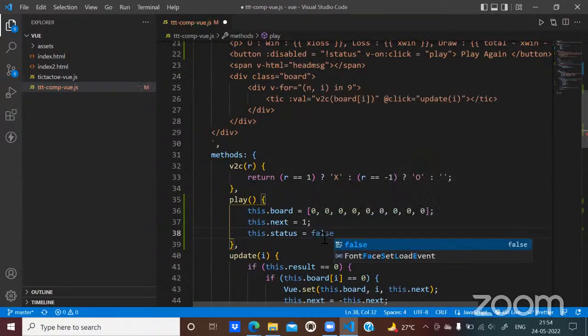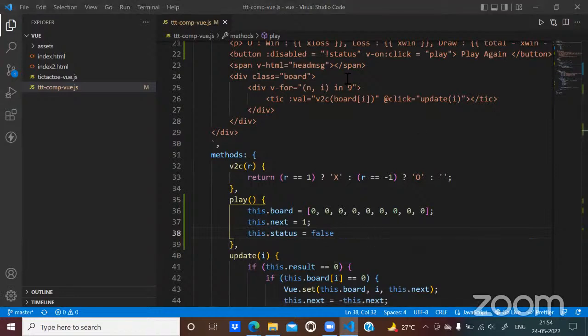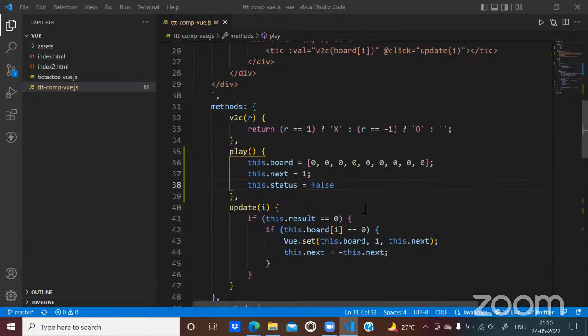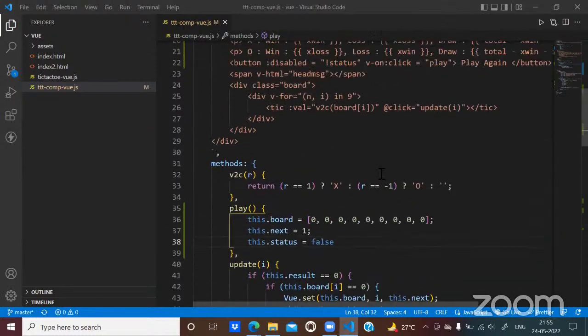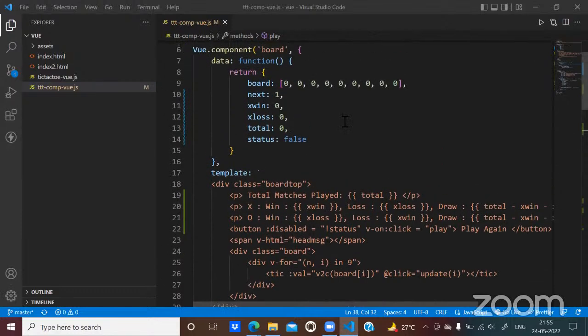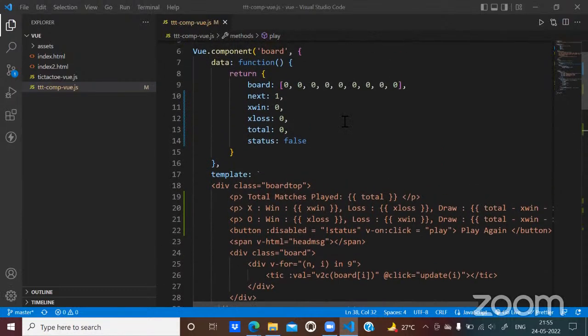Correct. If you are clicking on the play again button, the button should become disabled right after clicking it. That's why we want to make it false. But wait, there is something we are missing here. Can someone tell me what that is? When the match ended, we have to set the status as true. Exactly, we are forgetting to set the status to true. Can you suggest where that status value should be changed? We have just made it false. It is supposed to be true somewhere, so that the button can get enabled.